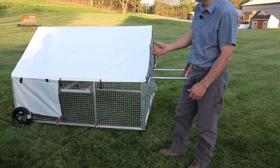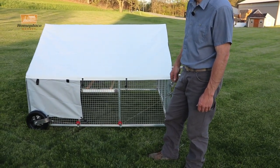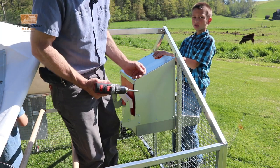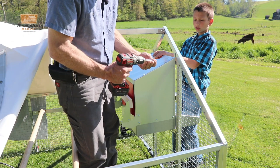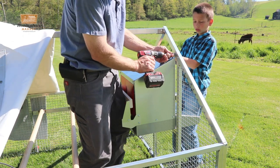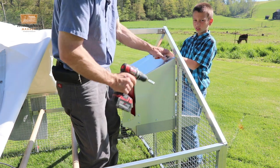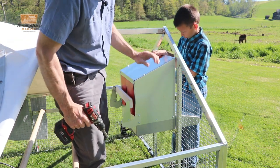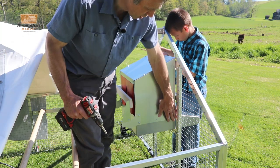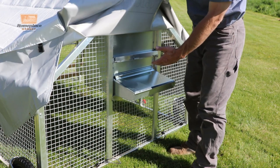The next thing we need to do is put the nest box in the back, but otherwise it's ready to go. To install the nest box, put that in and the tarp gets covered over using the self-tapping screws. Put those in here and that secures the nest box with a screw on each side. The kit is already made with a hole for it so it fits in there perfectly.